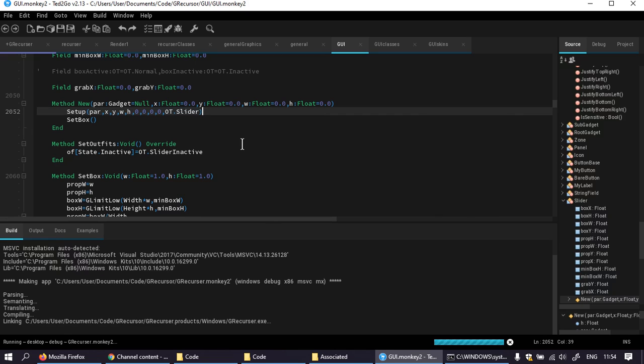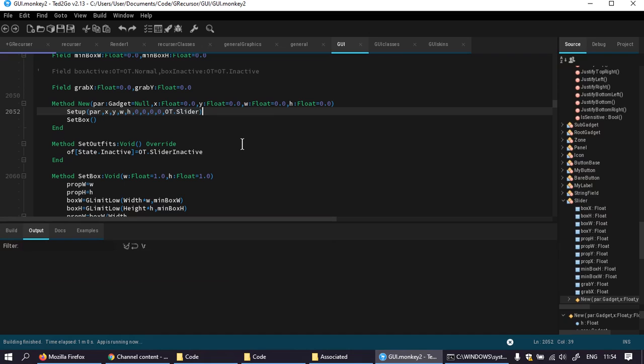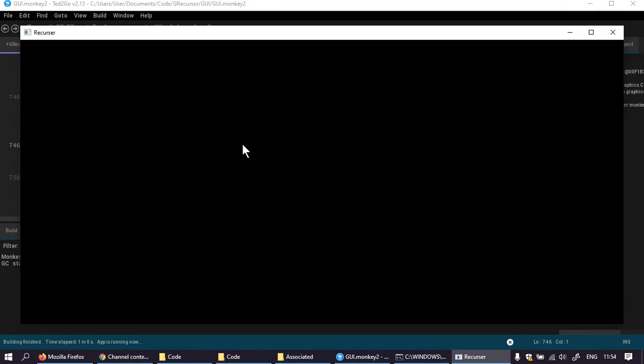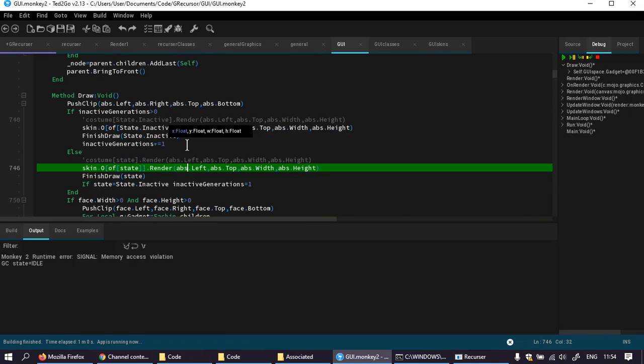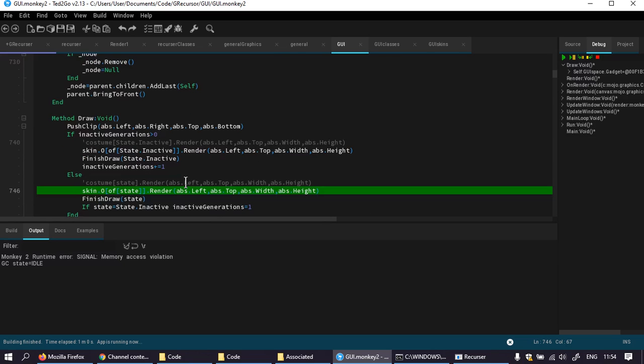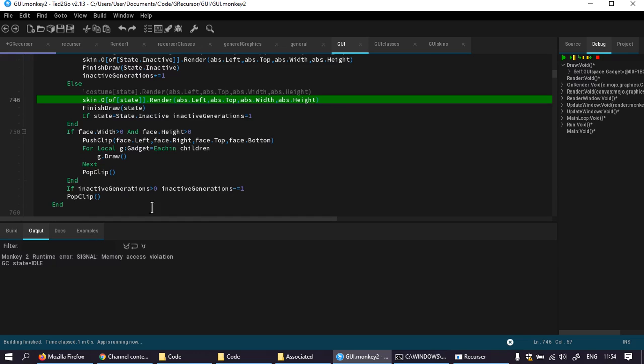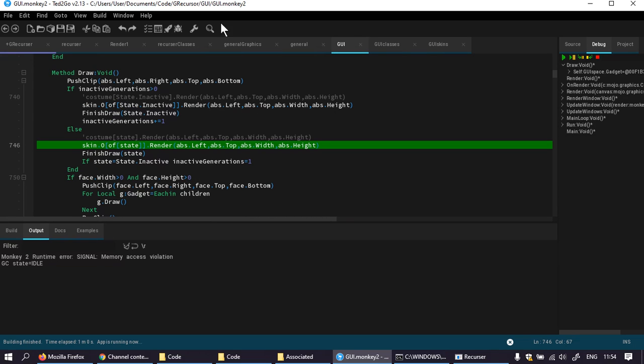Hold my breath. I hate this bit, because God knows what might be going wrong. Okay. Right, straight in there with an error, and I have no idea. Memory access violation, and the debugger is running.